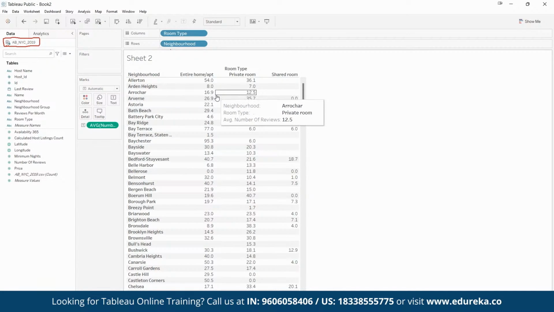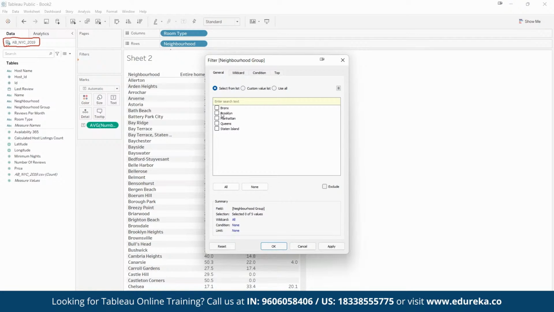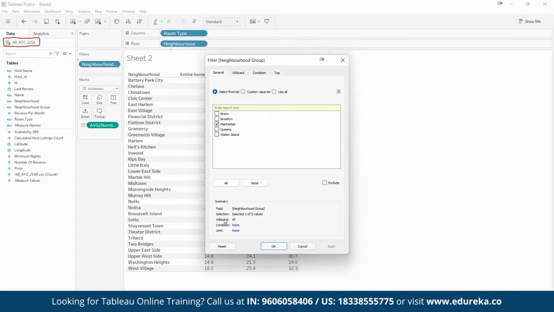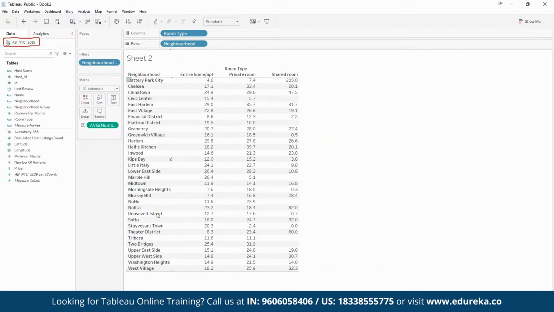And let's say you want to do some filtering. Maybe you're interested in selecting the neighborhood which is of your requirement. So, or we'll select the neighborhood group. I'm not sure what exactly is there. So I can just drag and drop over here for the filters. And here I can select what is the neighborhood that I want to select. So I'll say it as Manhattan. And once I apply, this is going to update the data in real time, guys.